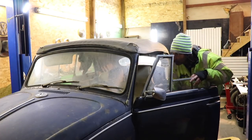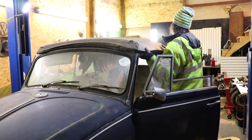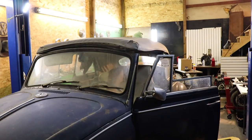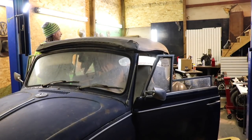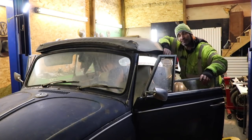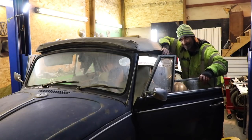So, what do you do with a convertible? Simple. You think the top's gonna go down or is it gonna be stuck? Oh yeah. Just helping my vision. Yep. Sweet. Just what I was afraid of. It's a four-person job. Oh yeah. Oh. I don't think there's enough PB Blaster to get this top down. I've really worked on this car for 2 days. Does not like me.